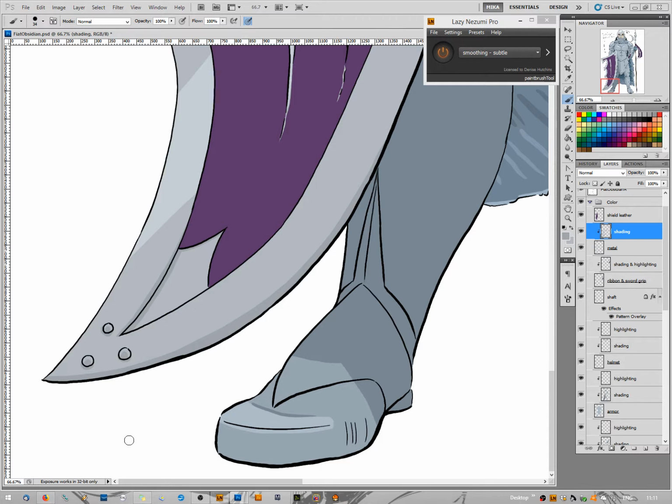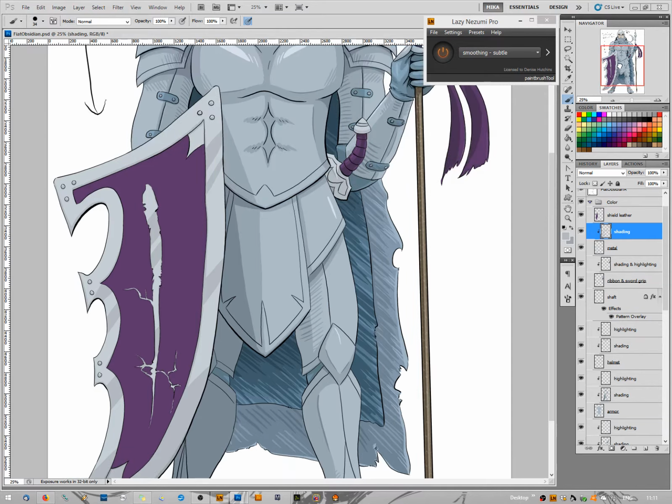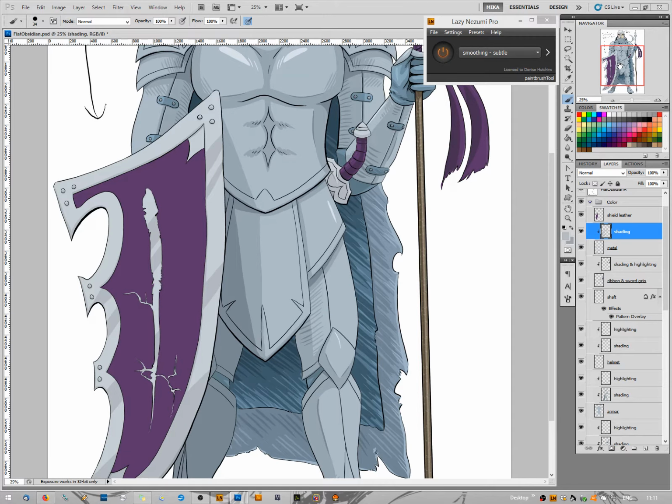Yeah, it's a little too thick right there. That lighter color can cover that up a bit. Oh, yes, that's nice. Let's leave it like that. Though I do want to... This is a little bit too much right here. There. Now, where else needs some darker shading? I think it's pretty good.